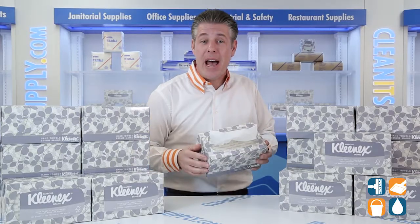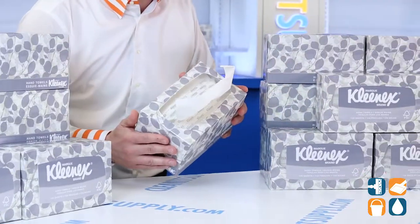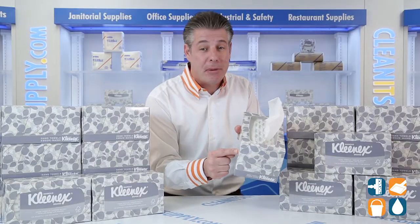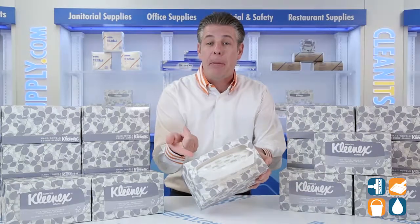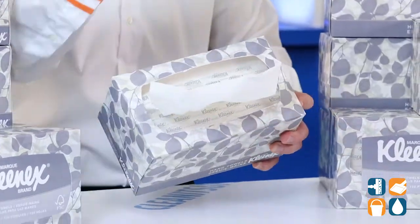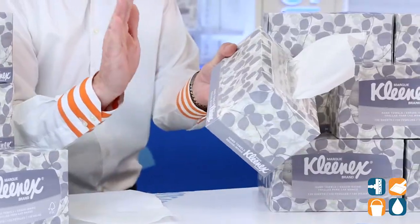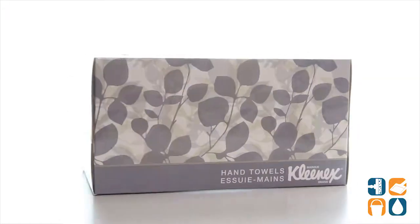Let me break it down for you and tell you what it's all about. Eliminate the need for messy stacks of towels on countertops. Get the luxury classic image with these premium paper hand towels. The convenient pop-up box is hygienic and sanitary, meaning you only touch the towels you use. Each box has a water resistant coating with poly shield to keep both the box and the towels from getting wet.